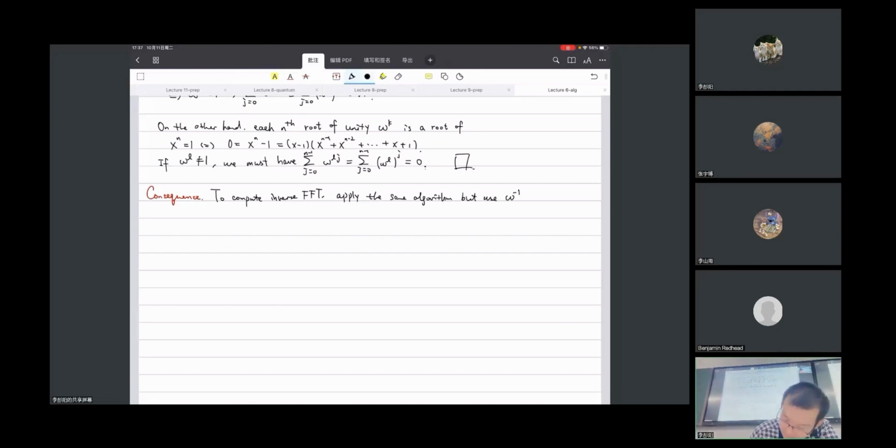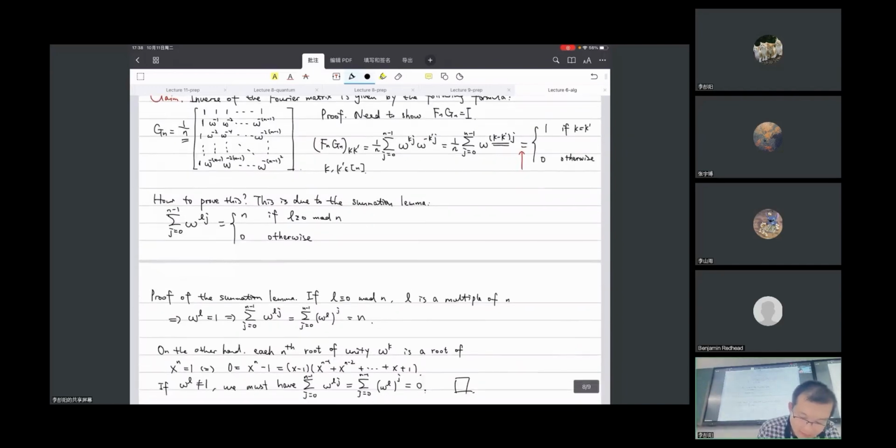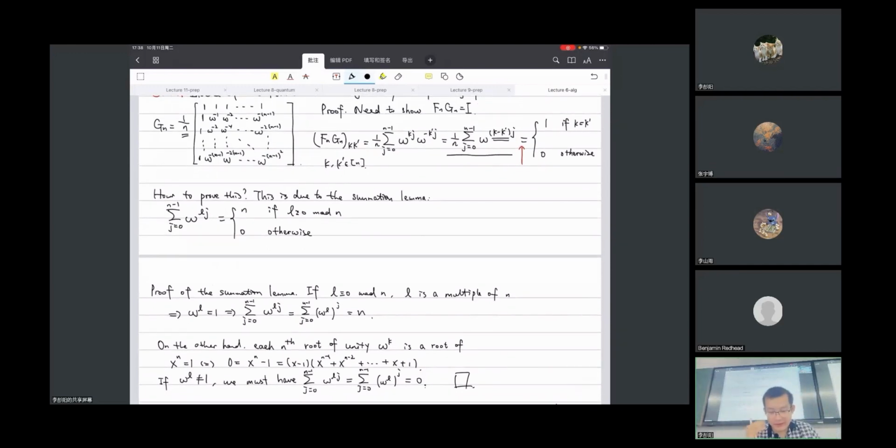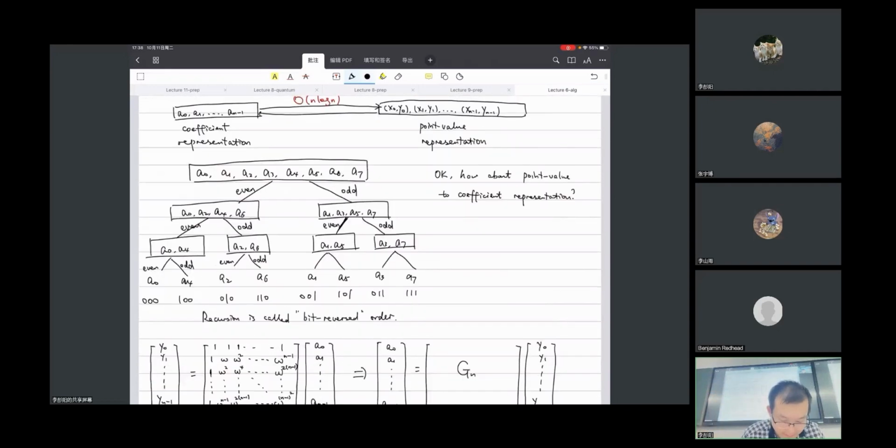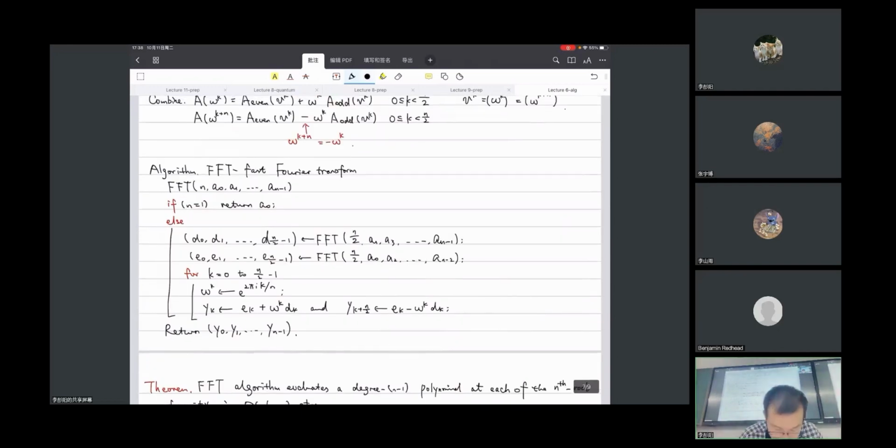but use omega to the minus 1 equals e to the minus 2 pi i over n as the principal root of unity, and divide by n. This division by n comes from the fact that if k equals k prime, you get a summation of n identical terms, all of them equal to 1. So you need this renormalization factor, 1 over n. So for the inverse FFT, you just run this algorithm, but for omega you want to be careful. Instead of using e to the 2 pi i over n, you replace this by e to the minus 2 pi i over n, and you divide everything by n, and you get the inverse.